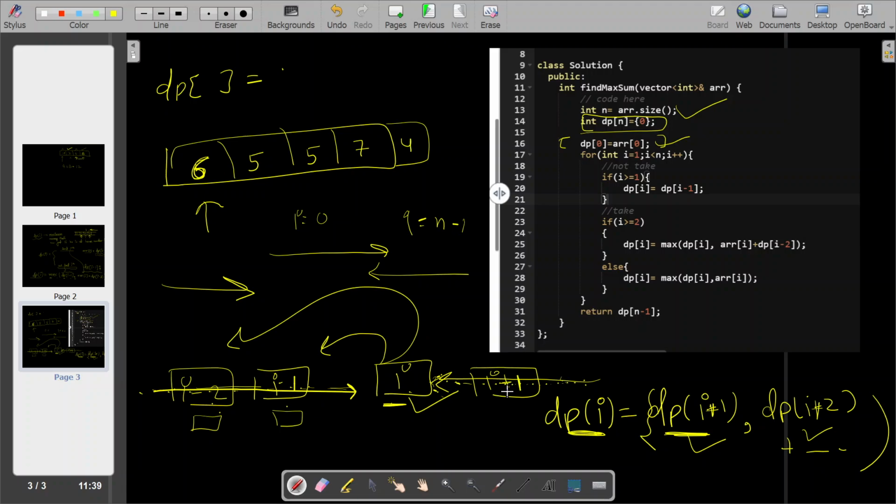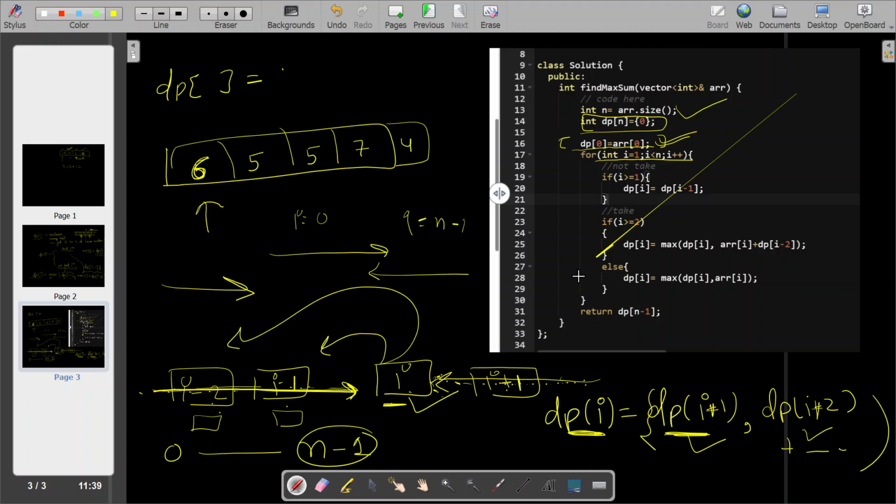So this is the key thing you should know. As we have decided, we should read from here to here, meaning 0 to n minus 1. We will iterate through this way. As we have already discussed for 0, this is dp of 0. Now I am writing the for loop, from i equals 1 to n.